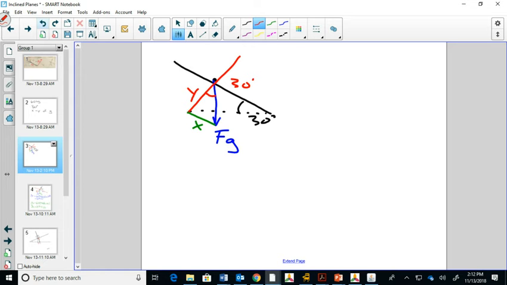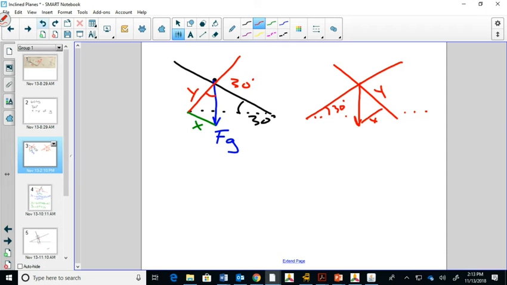Yes? Could you draw it opposite? Could you use the x and the y? I could have done that whole entire... Well, the reason why I would put the y on this side is because I want it to be perpendicular to the surface, right? And because we went up from the right going upward, if I would have drawn it this way, then gravity goes straight down, the y would be here, the x would be there. Does that make sense? If we're doing from the surface this way. If that's my 30 degrees.